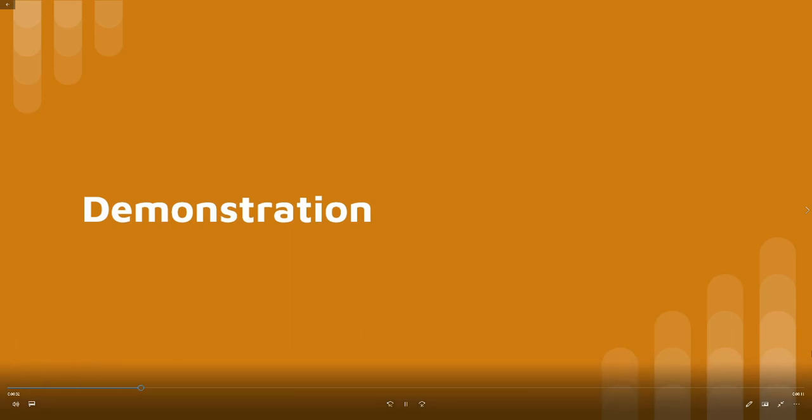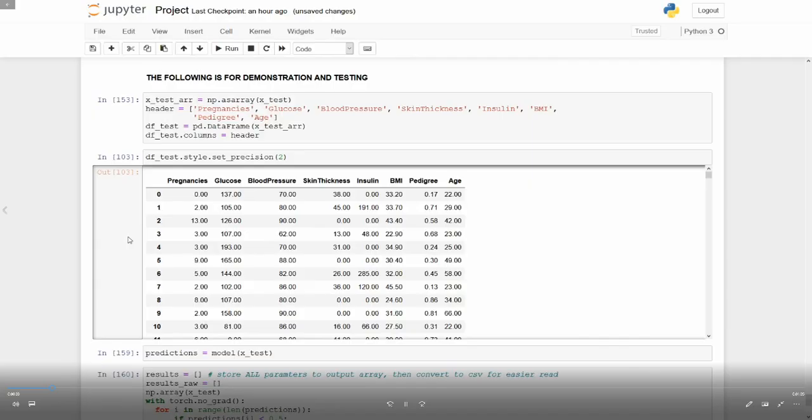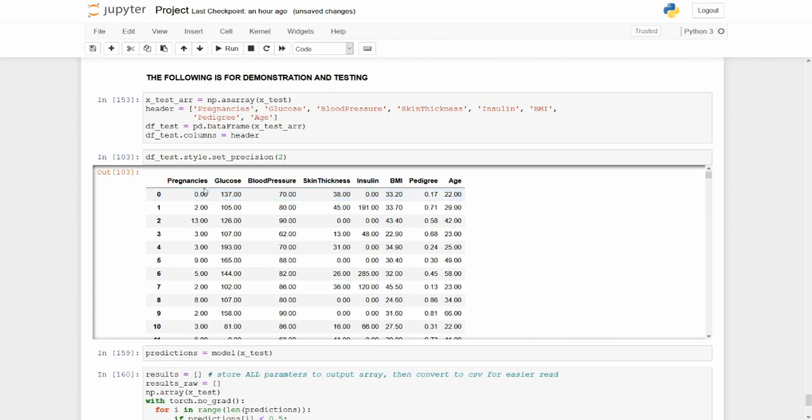Thanks, Nathan. As for the demo, since we're working on specific types of raw data, we've gone on ahead and created a test set for ourselves ahead of time. I'll be showcasing the results of our model on Jupyter Notebook. Take a look at our test set here. The inputs to our data set will be the following parameters: pregnancies, glucose, blood pressure, insulin levels. You get the gist. And much like the validation and training set, this was taken from the original database, but because the model has never seen a test set before, we can ensure that the results won't be biased.